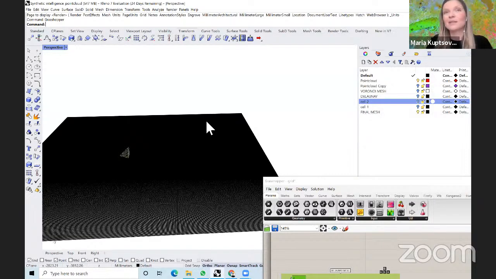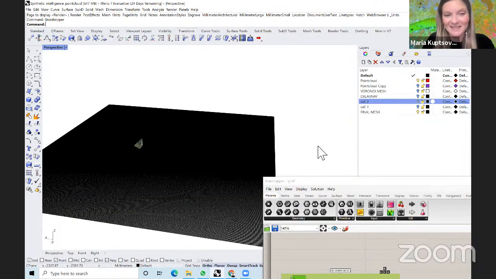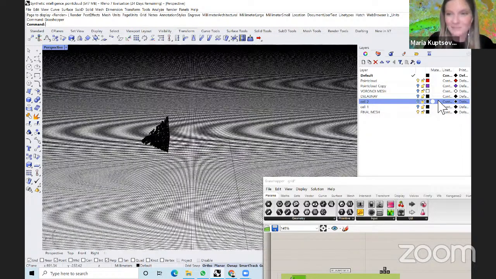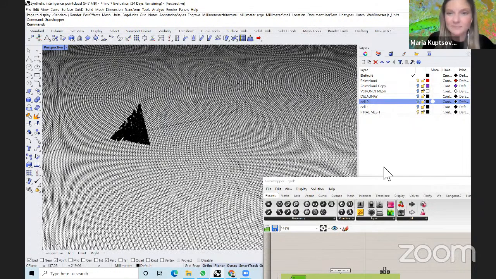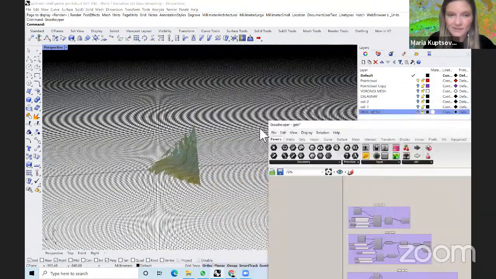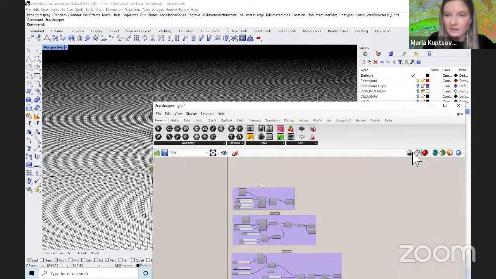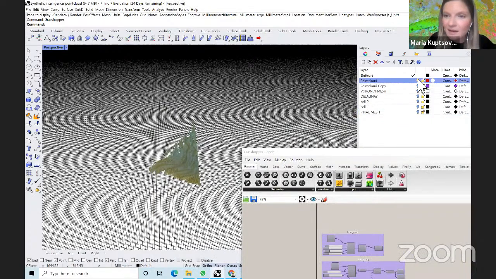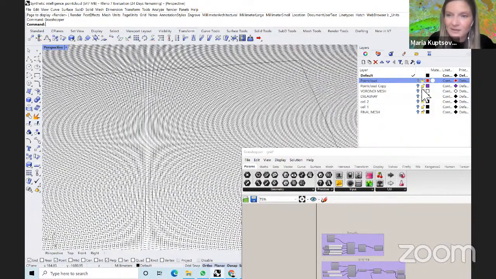And in case you would need at a certain moment to select something and you'll have just thousands of points to select, you will just get mad. I think I have a point cloud here.